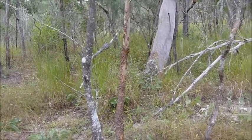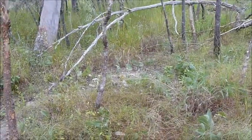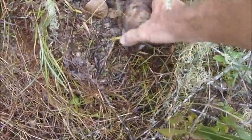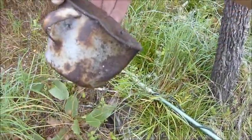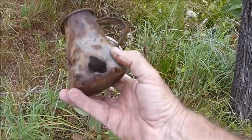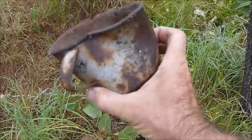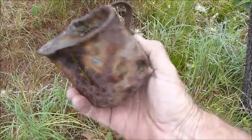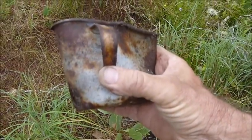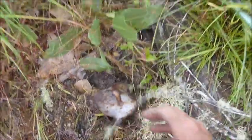A bit of research and recon pays off. I'm going to suggest that I'm the first bloke into this old army camp — the stuff I'm picking up, and there's a lot of targets. Check this out — a surface find. It's just an old army enamel Dixie from World War II, just lying on the surface. I'd say I'm in the tent lines here, so we'll just keep in this small area and see what we come up with.